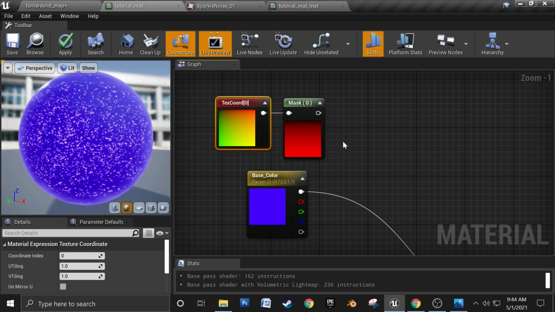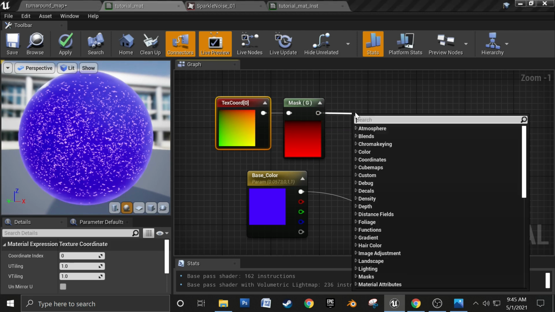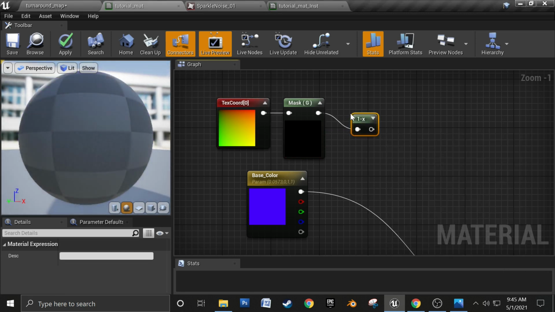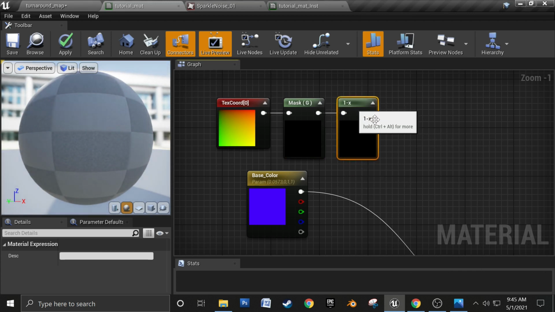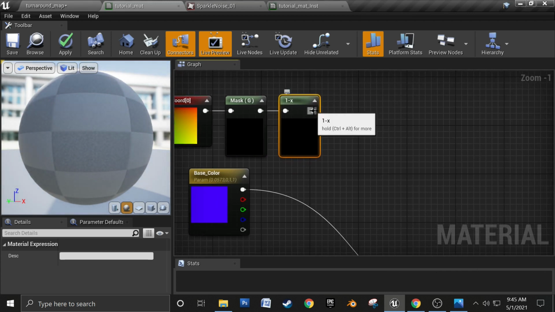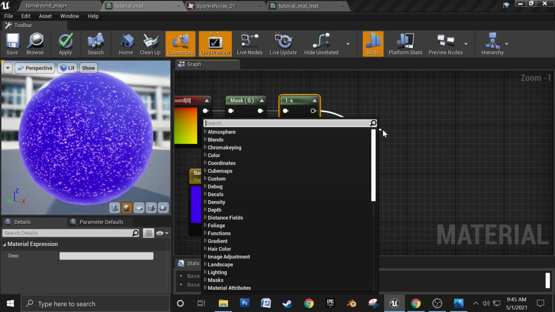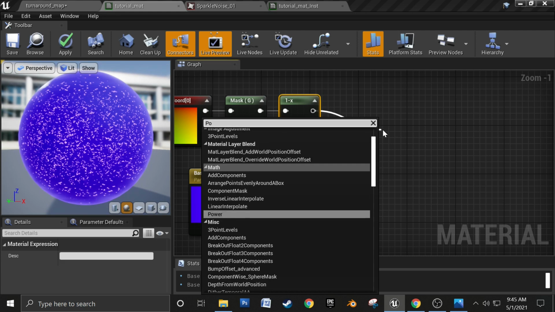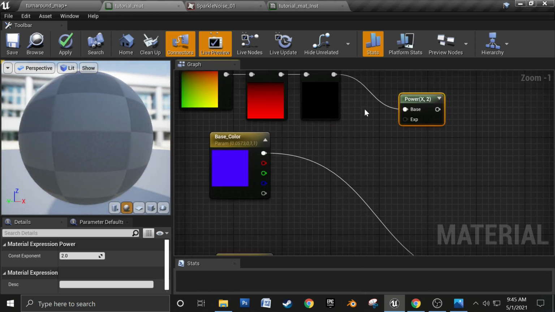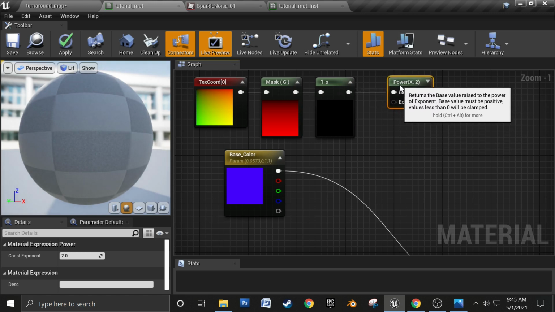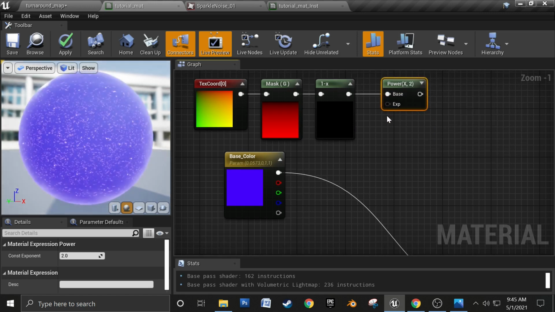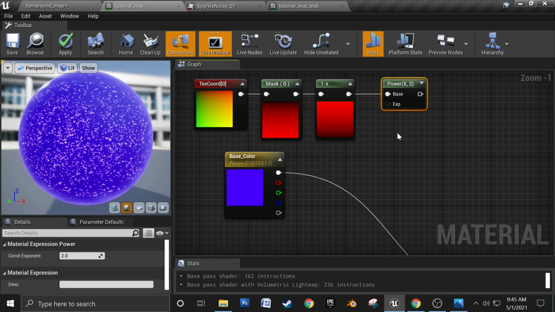And I wanted the dark portion on the bottom, so to get that, I did a 1- here, and that'll flip our gradient. And then I wanted to give myself the ability to change the height of that gradient across my geo. So I used power here. And remember, we talked a little bit about power earlier. Power is that contrast, where's the darkest darks and the brightest brights, and you push those. And if we wanted to scale that in the world, we can make that a parameter too.